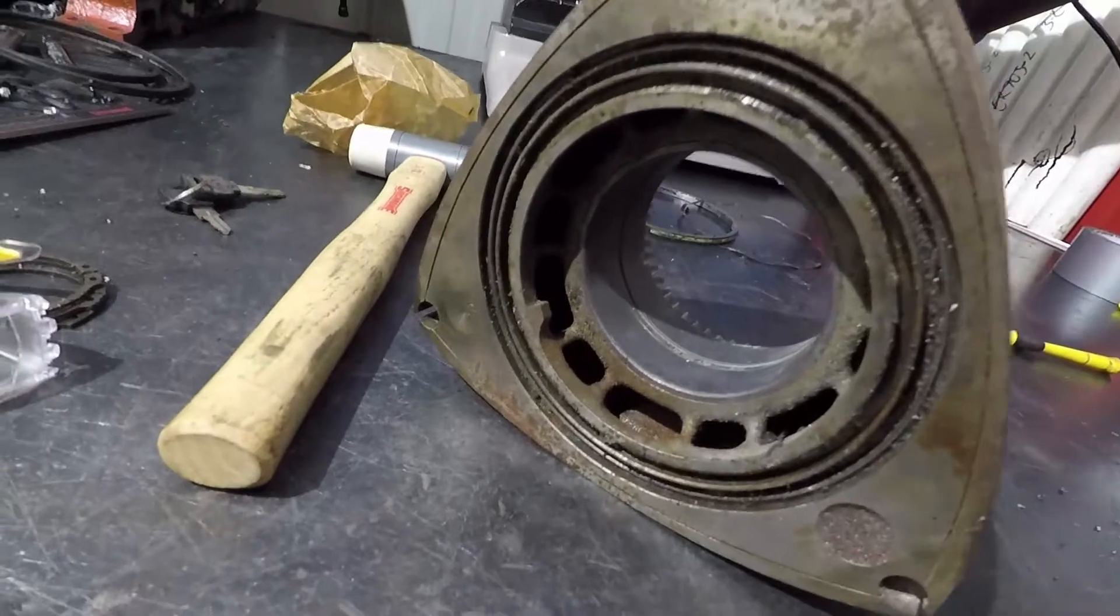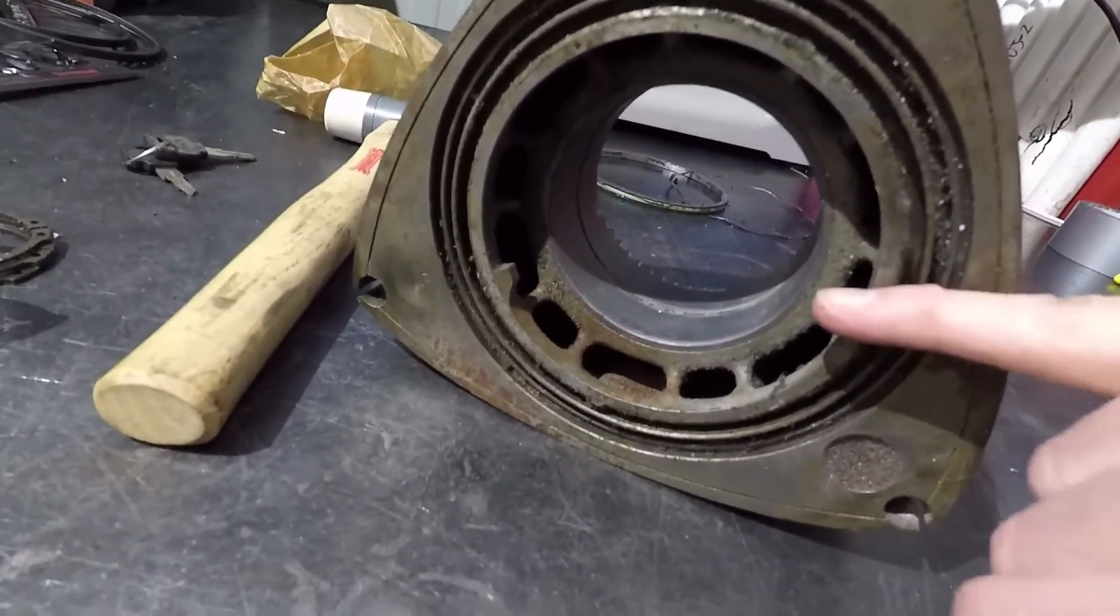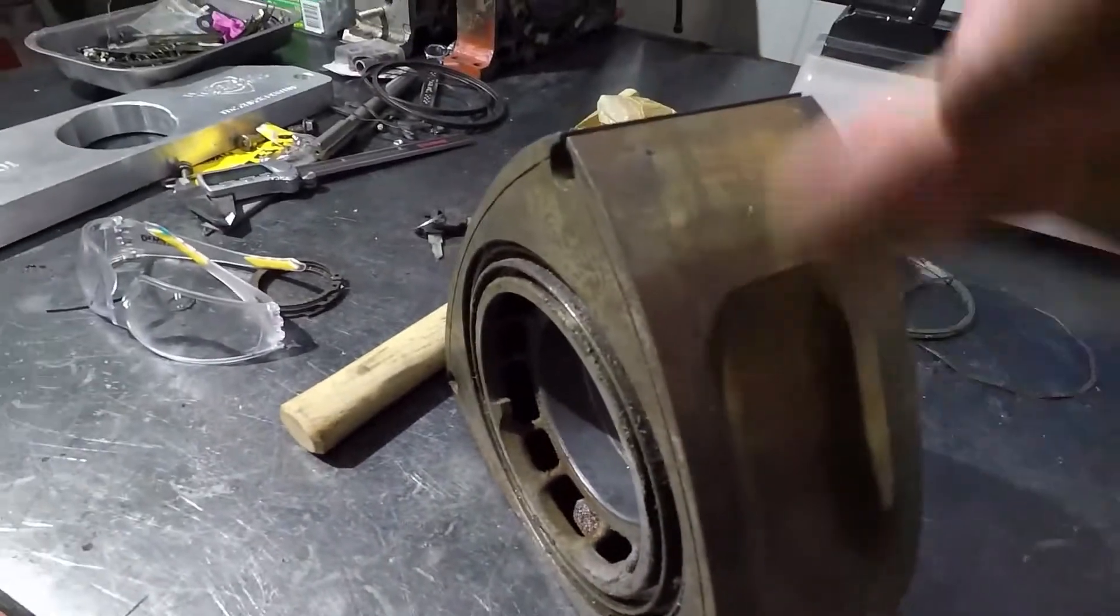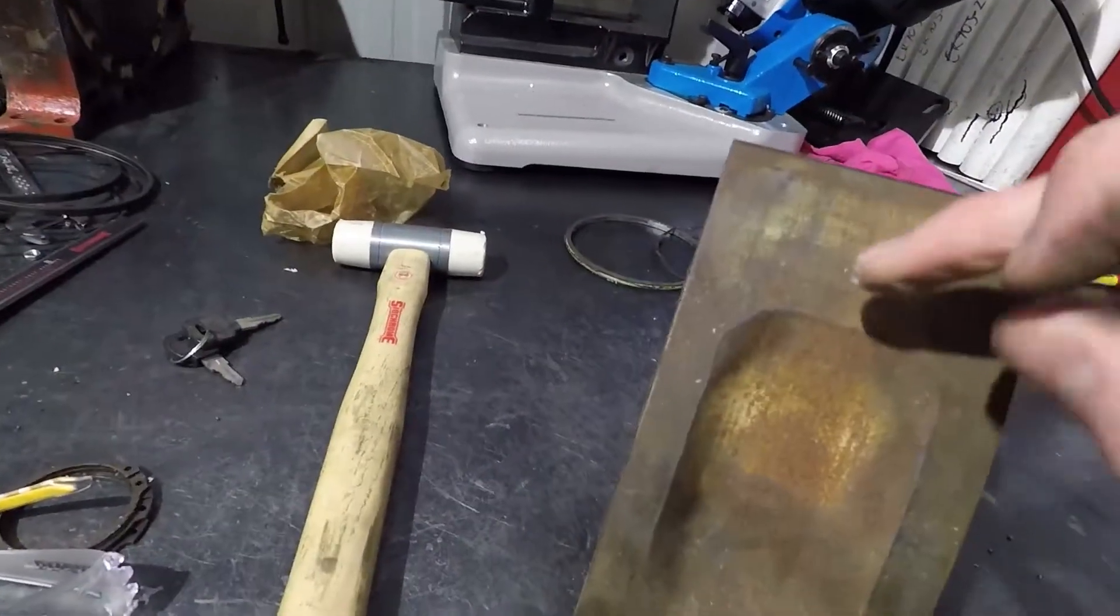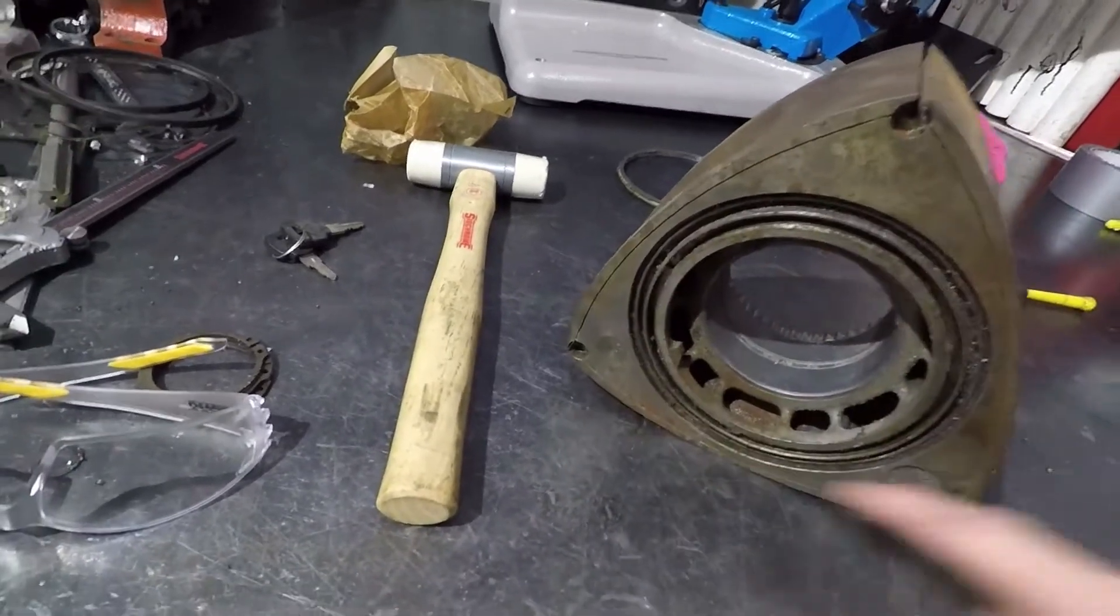This is obviously solid iron so what we're gonna do here is I'll machine off this face and we'll take it back down to see if we can't take it down to about here and just see what this looks like underneath this face.